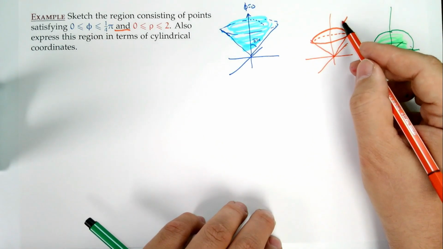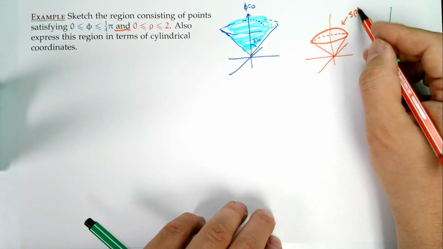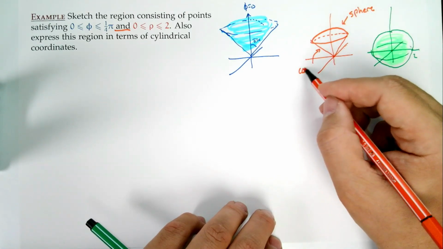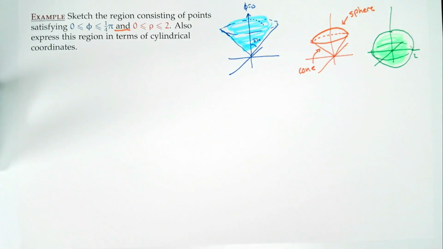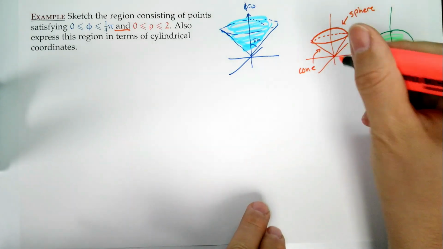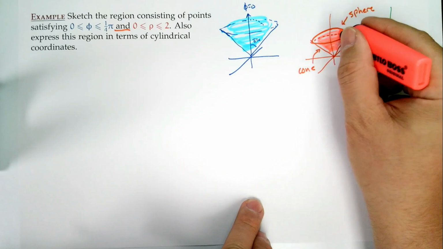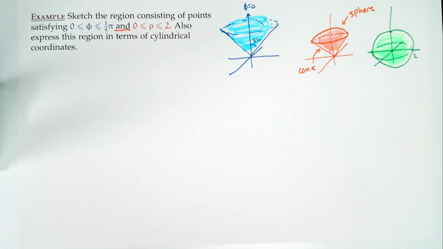So here we see the top of the sphere. This is the sphere, radius 2. On the side, we see the cone. And now it's everything in there. It's kind of like you have an ice cream cone, and you've been working your way, leveling it off, to get a nice circular top. All right, so there's our answer. That's the answer to the first part. It's our sketch. Now, there's a second part.